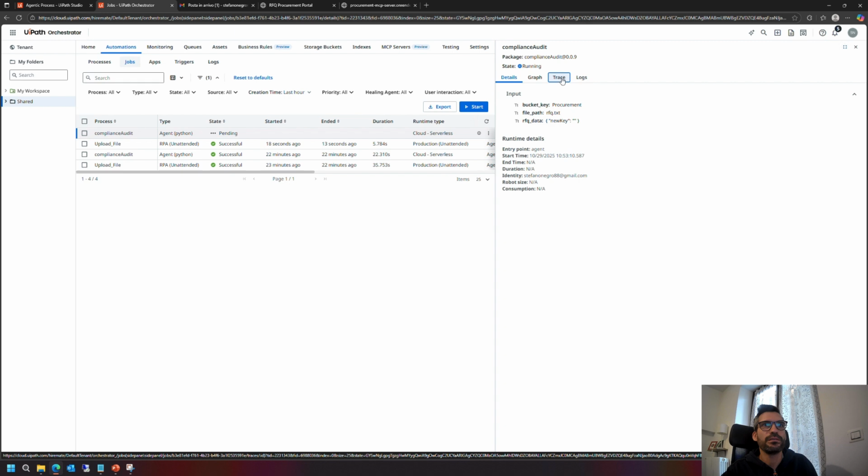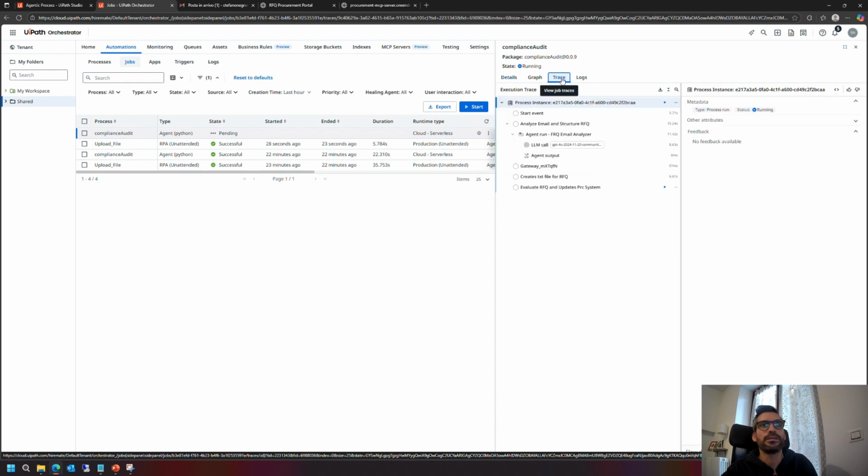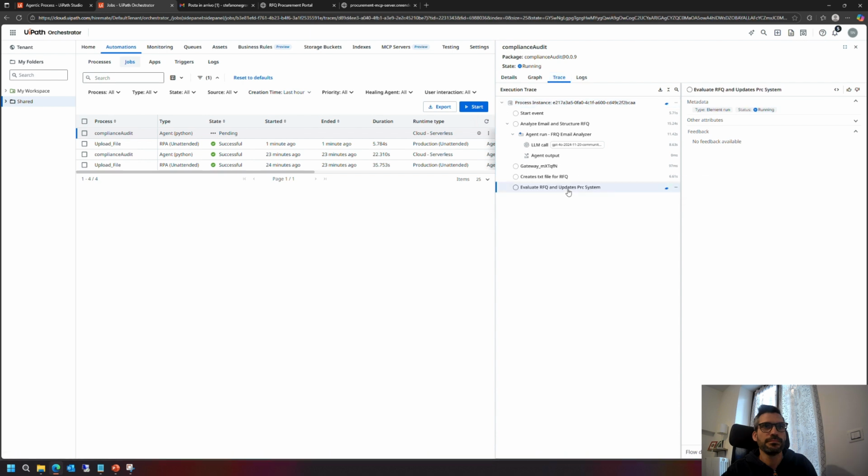The coded agent is built using LangGraph, so it has different states for any activity. So we see now that these are all the states.